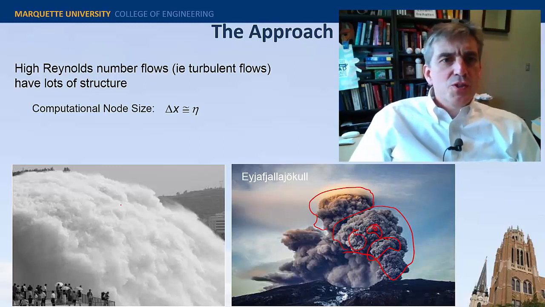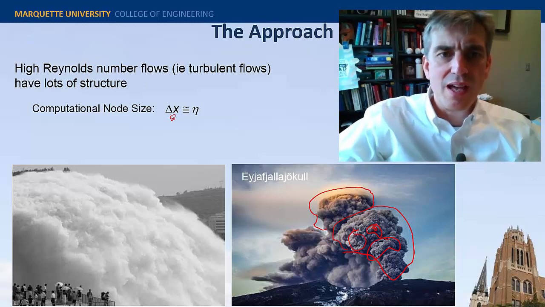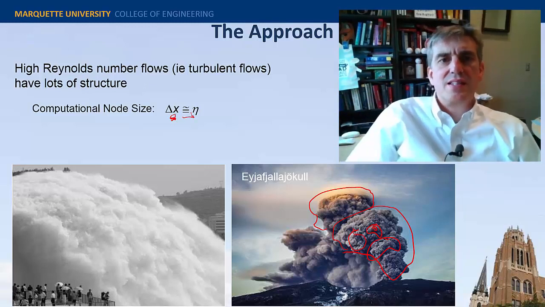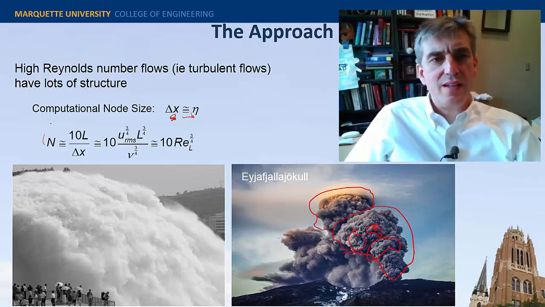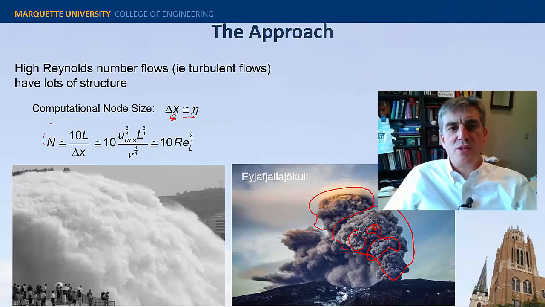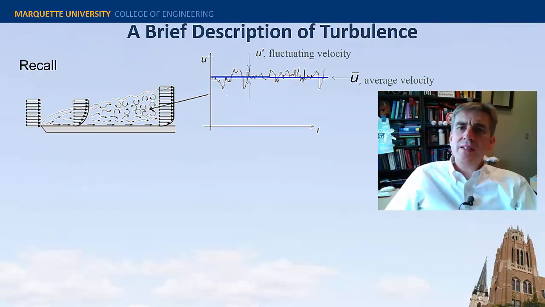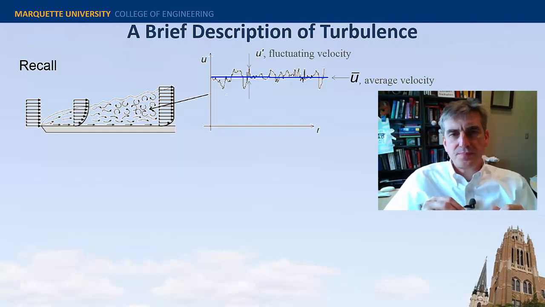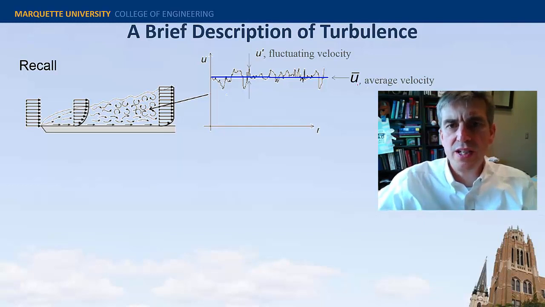All right, so the approach is going to be like this. As we saw last time, if we want to resolve those scales, we're going to have to have a grid whose delta x is on the size of the Kolmogorov length scale, and then we saw that the requirement for a computational domain goes like the Reynolds number to the fourth, and if we cube that, it gets even bigger. So the way forward is to go back to our Reynolds decomposition, where we take this fluctuating flow and average it to get an average flow field, and the deviations from the average are this u prime, the fluctuating velocity.